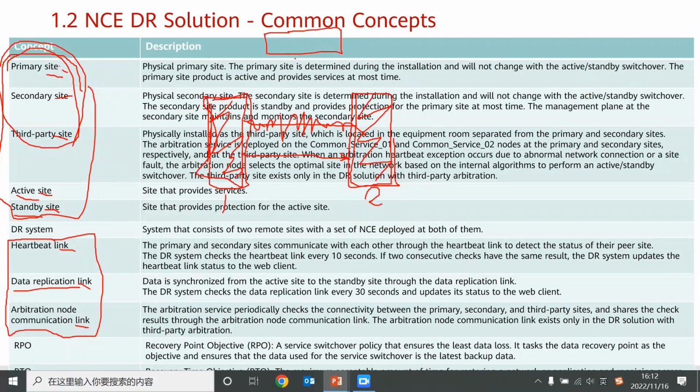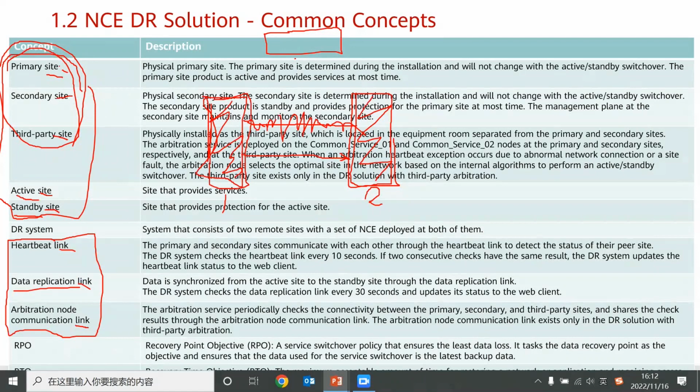And the third link, so now we have link 1, link 2, and the third link is the arbitration node communication link. The arbitration service periodically checks the connectivity between the primary, secondary, and third party sites and shares the check result through the arbitration node communication link. The arbitration node communication link exists only in a DR solution with third-party arbitration.